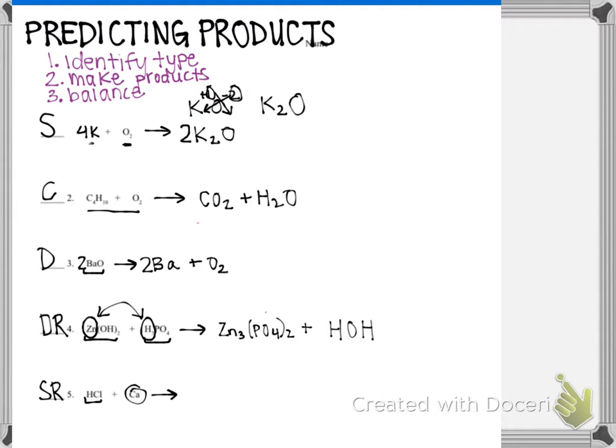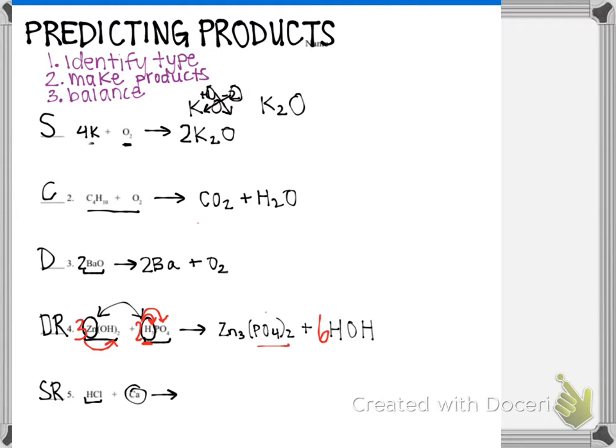You've got 3 zinc on the product side and 1 on the reactant side. I'll do this in a different color because it's getting messy. So you had a 3 there. You've got 6 hydroxide, 3 times 2. So you have 6 OHs. So we want 6 OHs. H is the next thing. You have 3 H's and 6 H's, so I put a 2 here to make that 6 H's. And last part, you have 2 PO4s and 2 PO4s, so that would be balanced.